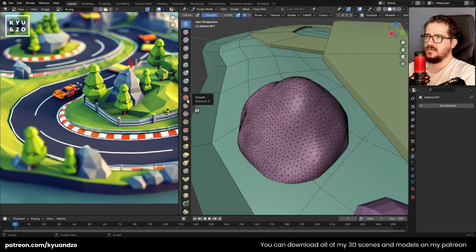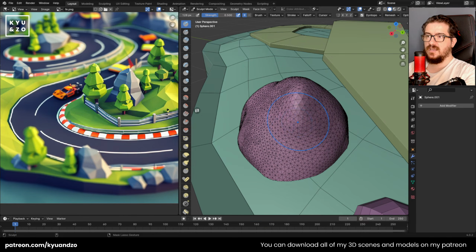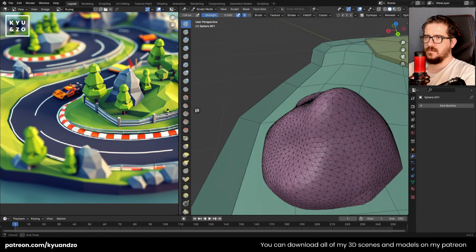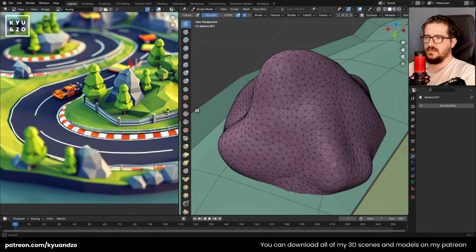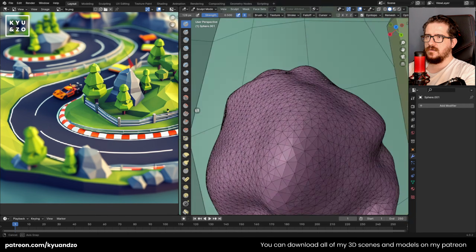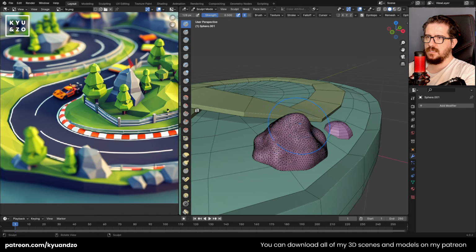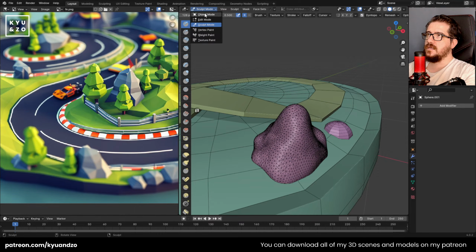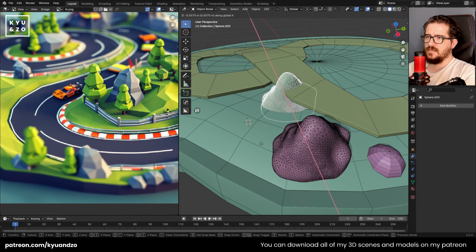That's the button here. I'm holding shift. If you hold control, it's gonna go inside, but just left mouse is making it bump. So we have this, right? It's like a rock in high poly. It doesn't matter.